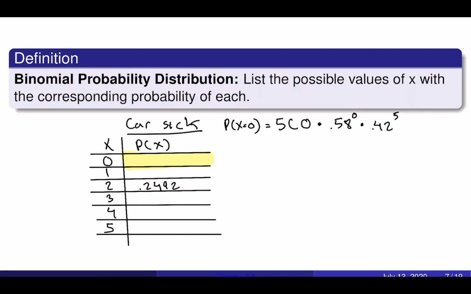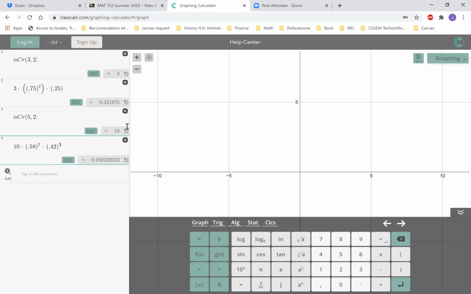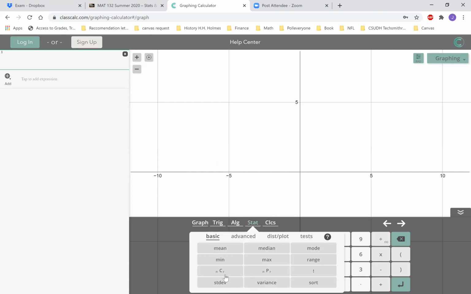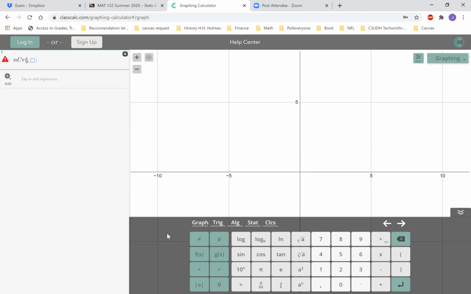Sweet. All right, so let's go back to this calculator. I'm going to clear all of this out because again, kind of messy. So I'm going to do everything in one shot. I'm going to do NCR. I'm going to say 5, comma 0. I'm going to close it, and then we're going to multiply this by the probability of success, which is 0.58. And we want to do this to the n power, and you want to put 0.